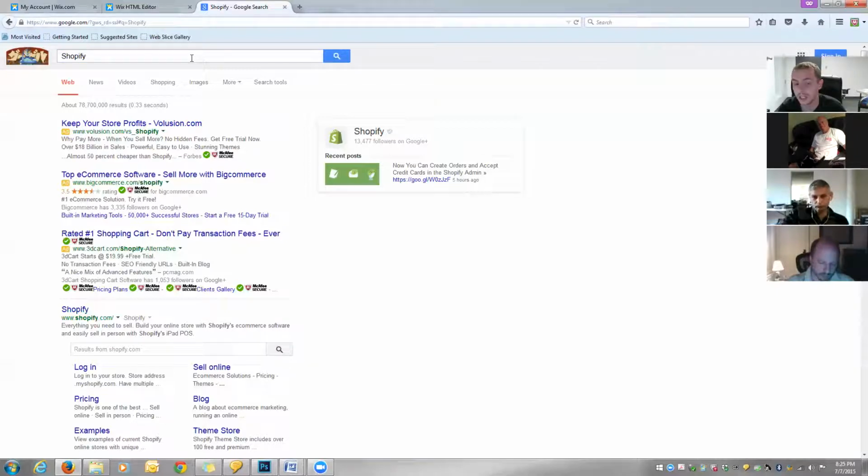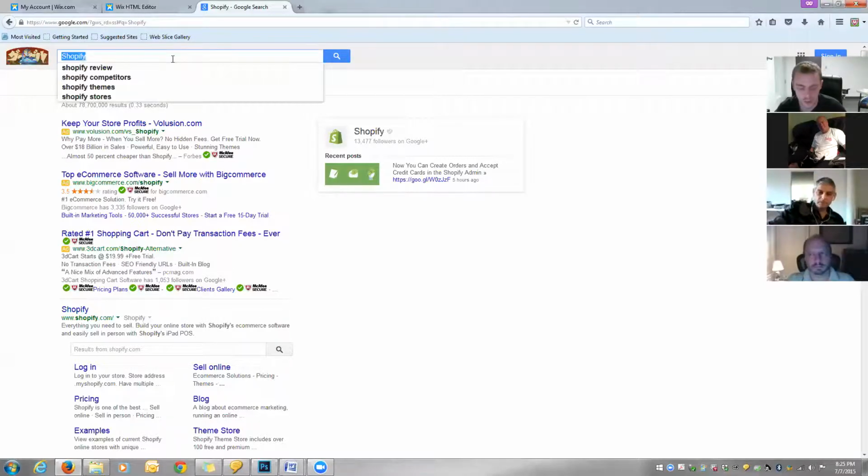Another that you can look into is Shopify. Their templates and things are built with e-commerce in mind. Wix is generally making more beautiful or artsy websites a lot of the time. Shopify is actually dedicated to e-commerce sites, and that's their whole point with their shopping carts and built-in e-commerce features. So that's another popular one as well.